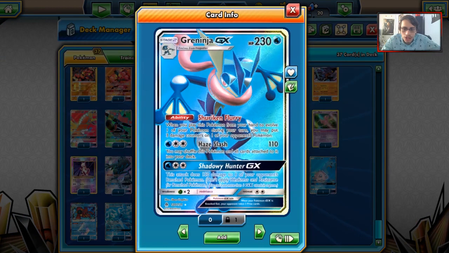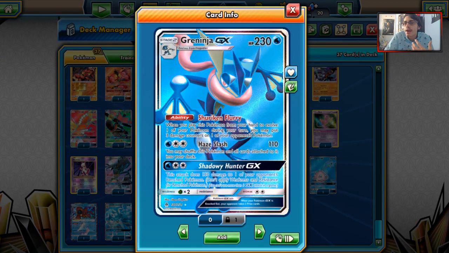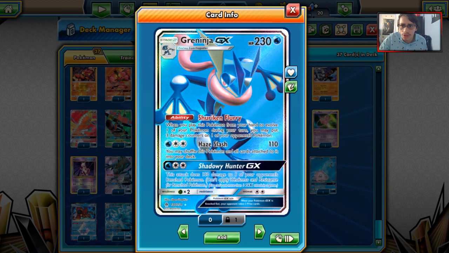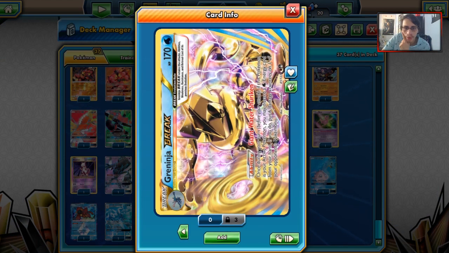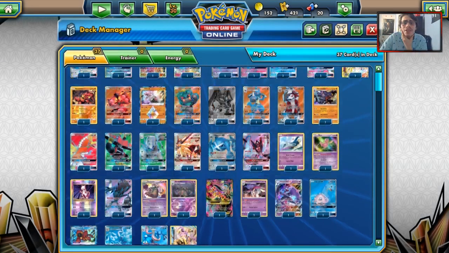And we have Greninja GX decks. Greninja Latios, arguably the best way to play Greninja. But we also have Greninja Zoroark, which is also pretty good. Greninja Golisopod is interesting. I want to try out Greninja Yveltal, which when I do try it, I'll tell you what the idea is there. And Greninja BREAK. Greninja BREAK, still kind of low-key, pretty decent. Always going to be one of those decks that's always going to be there. But yeah, those are the best decks in the Standard format as of the month of May.